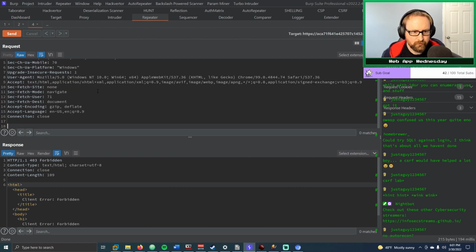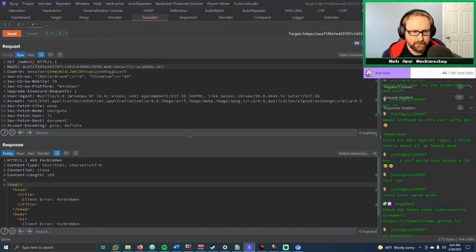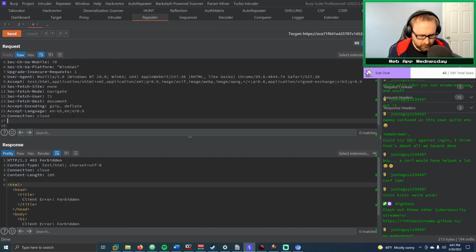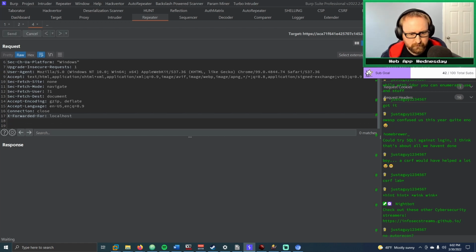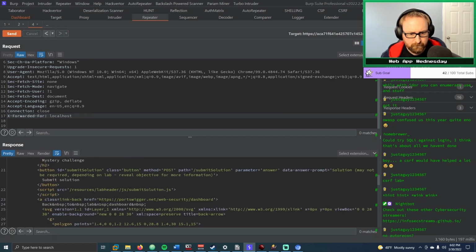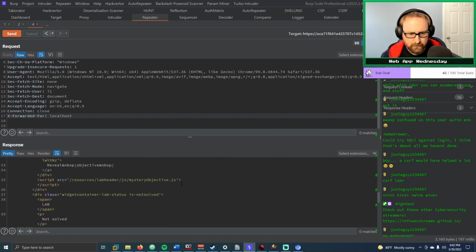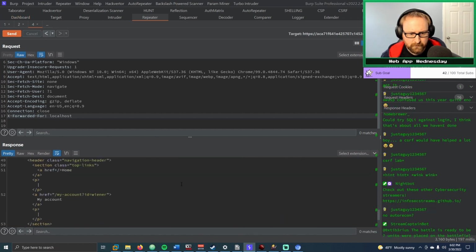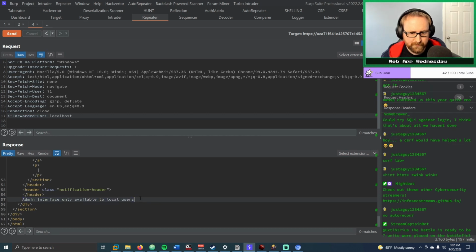Can we do then X-Forwarded-For localhost? Admin interface only available to local users.